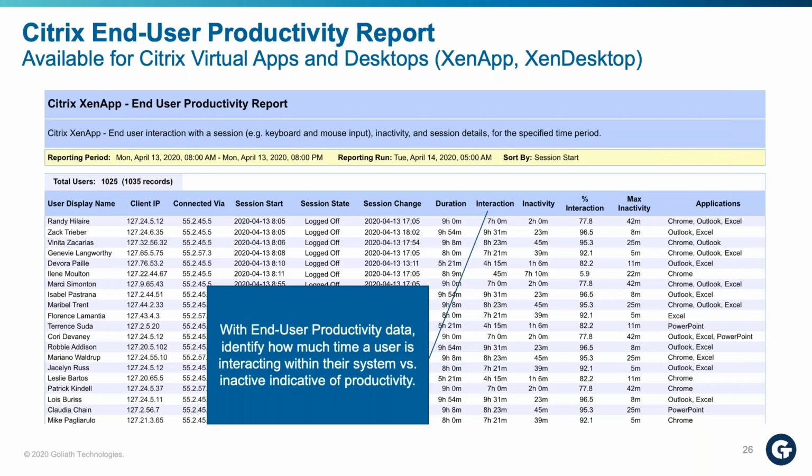That gives you an interaction percentage, as well as a max inactivity time, which effectively is the maximum amount of concurrent time that they were inactive inside of their session.